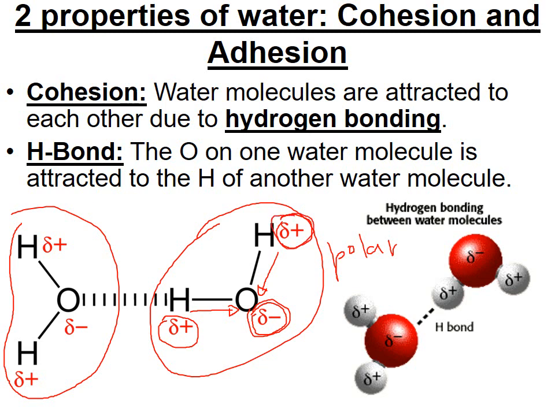And so if you're still with me so far, you'll understand that when you have opposite charges, for example, partially negative and partially positive, they will attract each other. So what you see here, this little dashed line, this is called a hydrogen bond, H bond for short. It's an attraction between two different water molecules because of the partially negative oxygen and the partially positive hydrogen. So the partially negative oxygen of one water molecule is attracted to the partially positive hydrogen of another water molecule. And so because water is polar, water molecules are attracted to themselves.